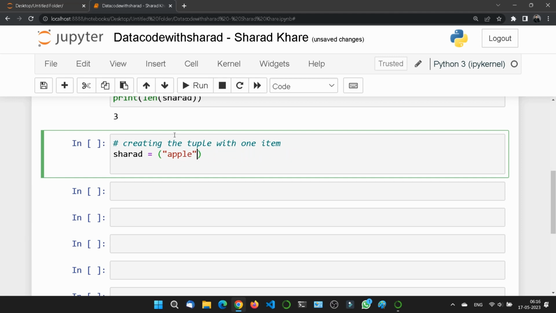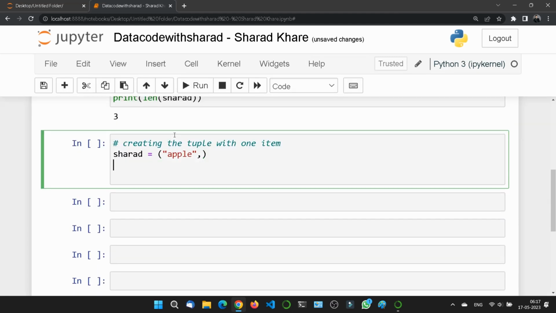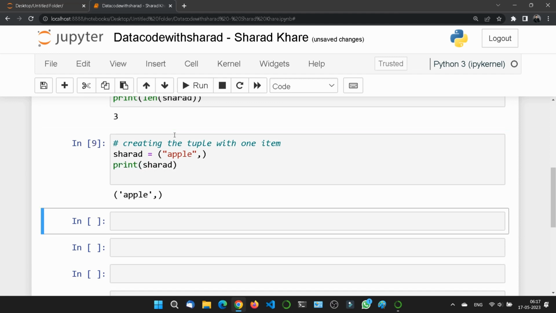So if I do not give the comma here, then Python will not recognize that it is a tuple. So for proper recognizing that it is a tuple data type, you just need to put a comma and then don't write anything. Okay, so if you run this, if you print this, it will print.